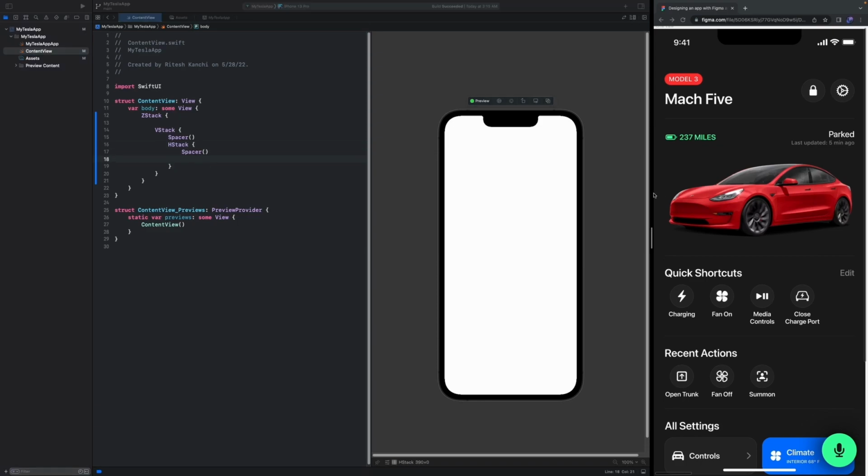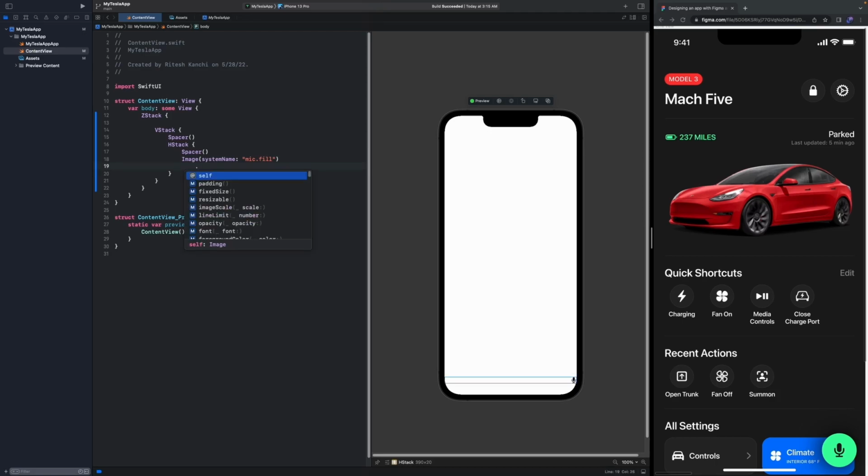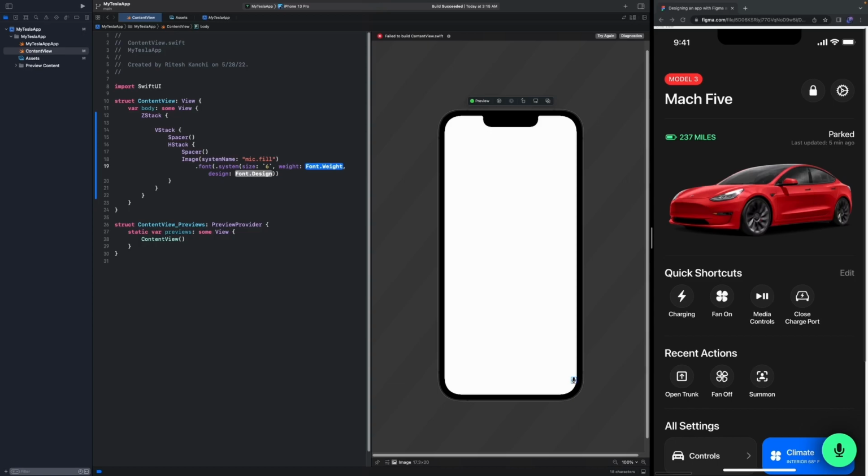Also very, very straightforward. So let's first add our icon. We can write image, system name, and we'll write mic.fill. And this is how we do these icons here. We'll add an image scale of large to make it bigger, but I don't really like that. With the image and system name, we can actually add our own custom size. So I'll add a size of 16. That was wrong. I'll make it semi-bold and leave it at default. You can see that wasn't big enough. I'll make it 32. That seems about right where I want it. We actually set it to 24 here, so I might just set it to 24 and get away with that. We can always manipulate it later.